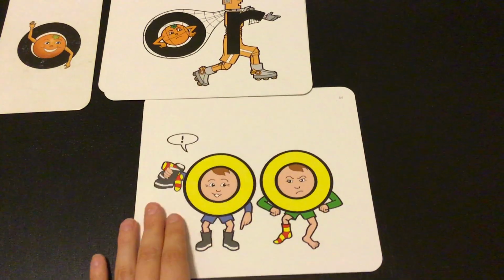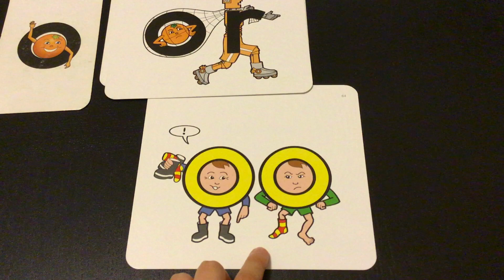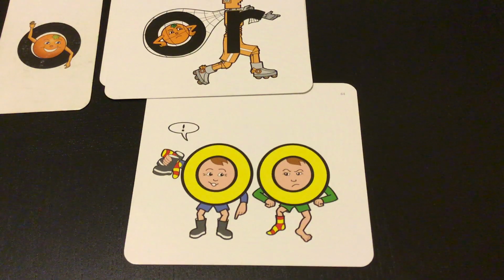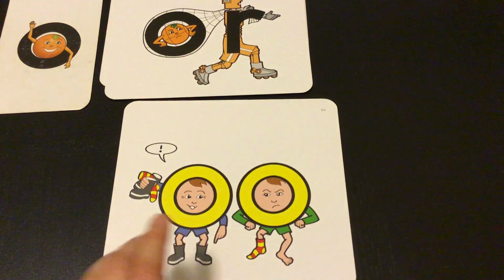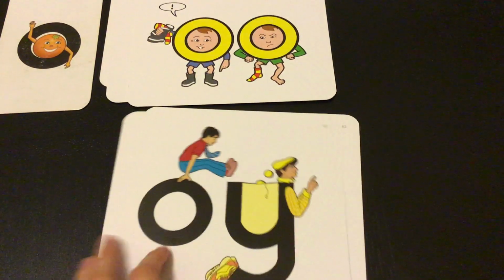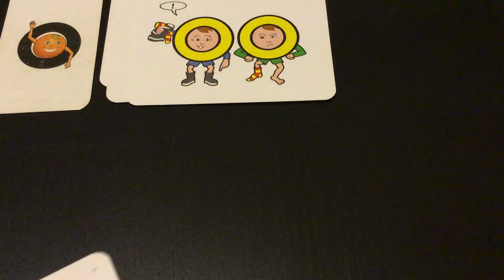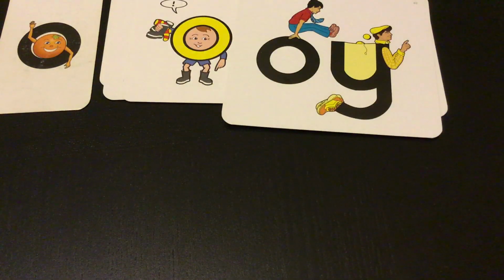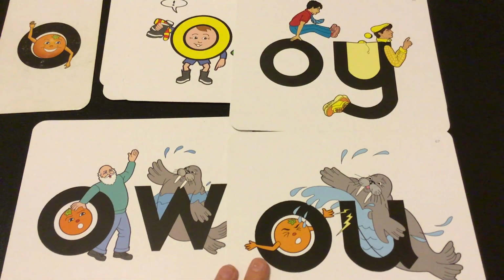It can say ooh, like in cool or food. We hear that ooh sound, right? It can say the foot sound, like in foot, look, good. We hear that sound. Pool and good both have that double O in the middle, but they don't sound the same because it can say either boot or foot, right? We can hear it say oi in words like toy or noise. And last sound we can hear it make is this ow sound in OW or OU words, ow, like now or cow or sound or ground.